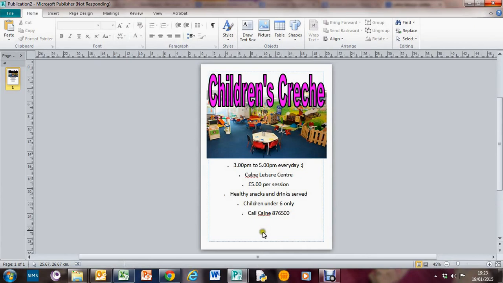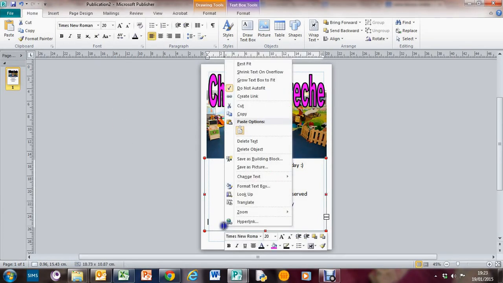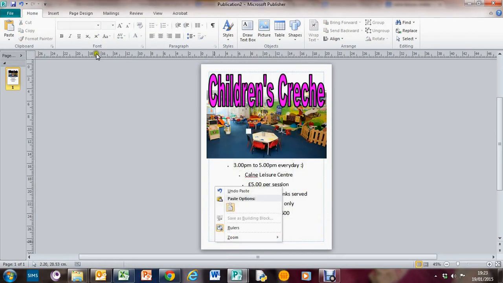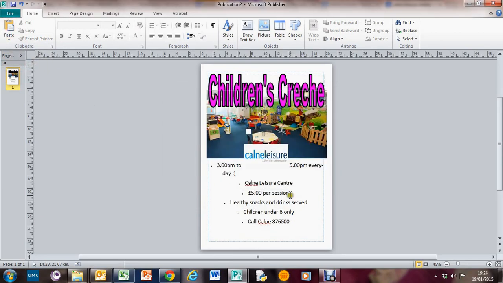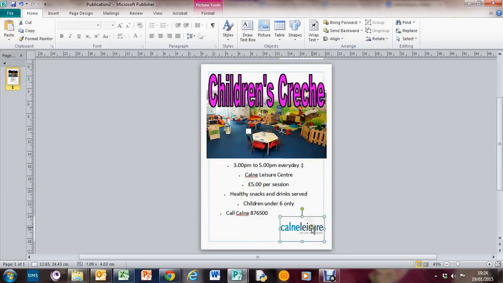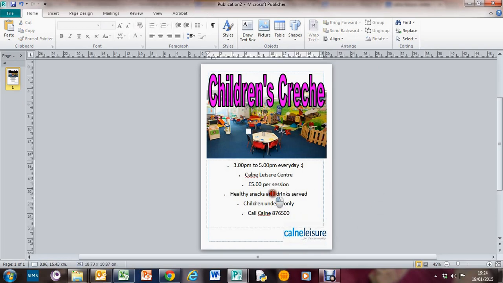See what that looks like. That comes through. Let's try that again. Let's go paste special, bitmap. There it is. So there is our logo, and that can just sit down there. It's a nice white background.